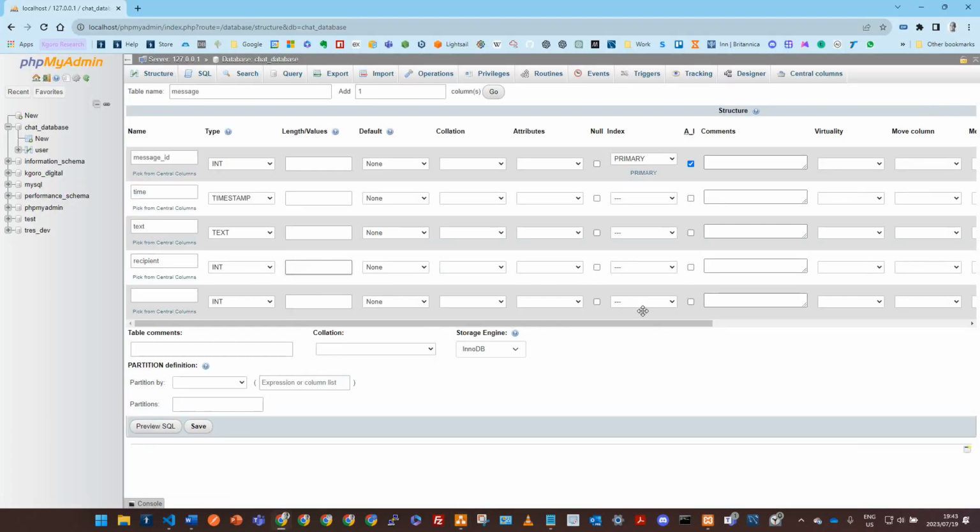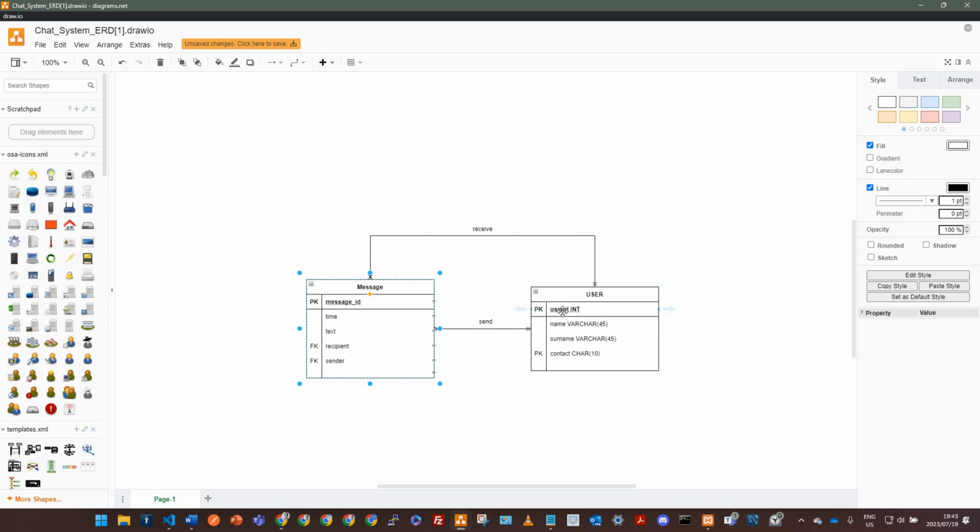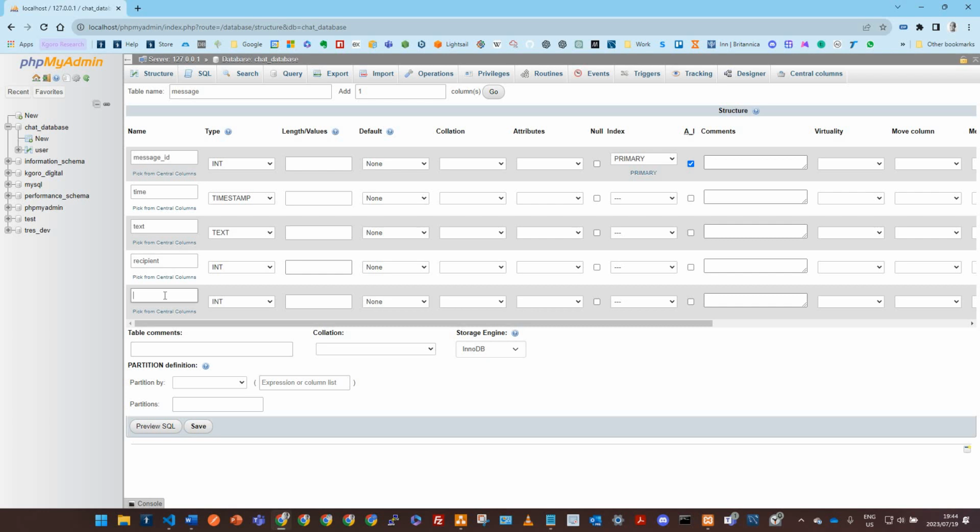Recipient, I think we can link everything with the user ID. It's fine, we can still have the contact be there. Then we also have the sender. These two will be our foreign keys. We'll leave them like that. And then I'm going to save.